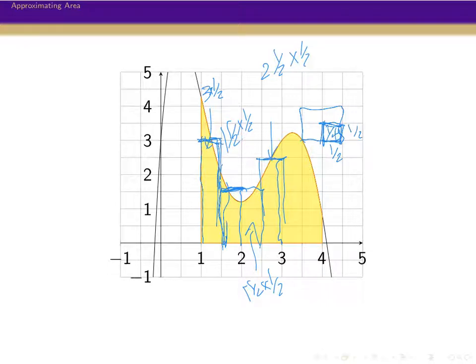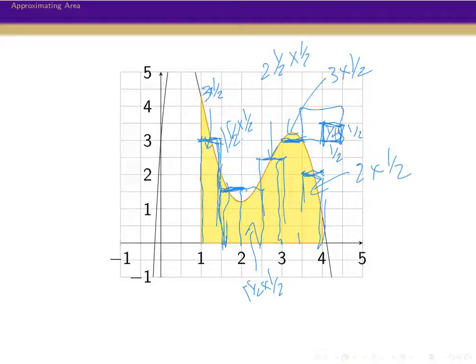For the next one, well, this is not going to be perfect, but we'll put it right there. And so this is 3 by 1/2. And let's say for this last one, put it right about there. That'll be a decent estimate. And so that's 2 high by 1/2. And so using these smaller squares, we were able to break it up into narrower rectangles.